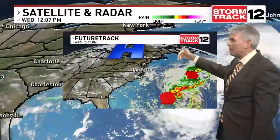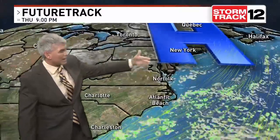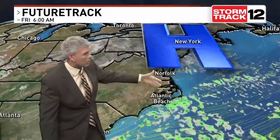So there goes the tropical twins moving out of here with the upper level low following behind it. That means the high pressure is going to slide right in behind it, and that's going to dominate our weather for the weekend. That high is going to be kind of a semi-permanent thing there for the weekend. That's why we continue to see those east-northeasterly winds.